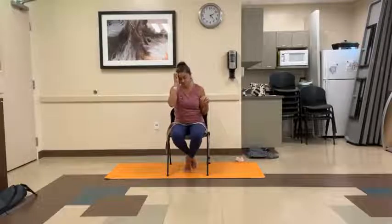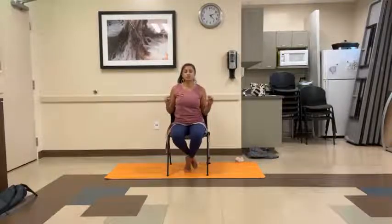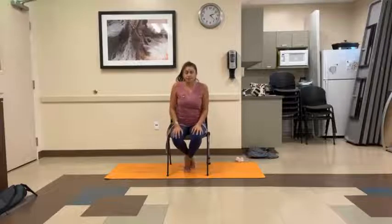Wiggle them out. Shake those fingers out and close your hands into fists. Circle the hands. Change direction. Good. Wiggle it out. Now, extend both arms.